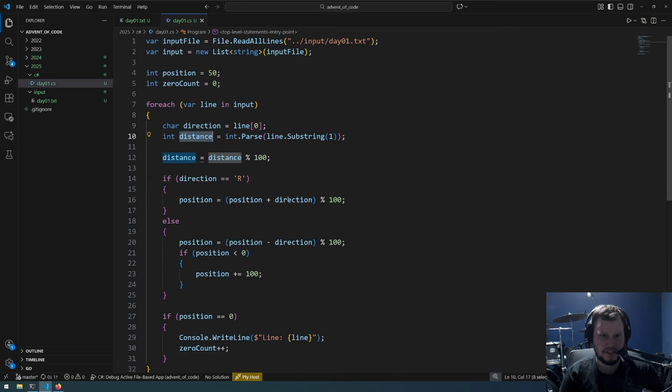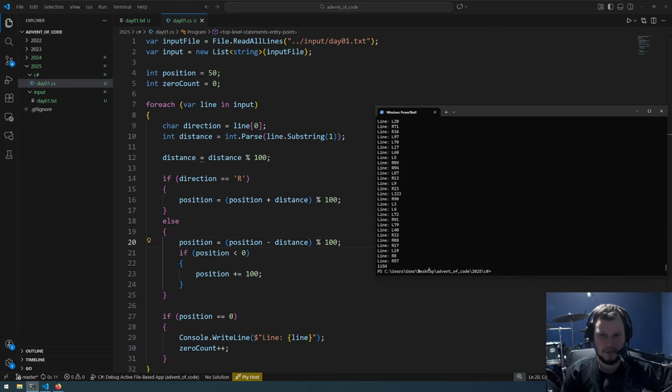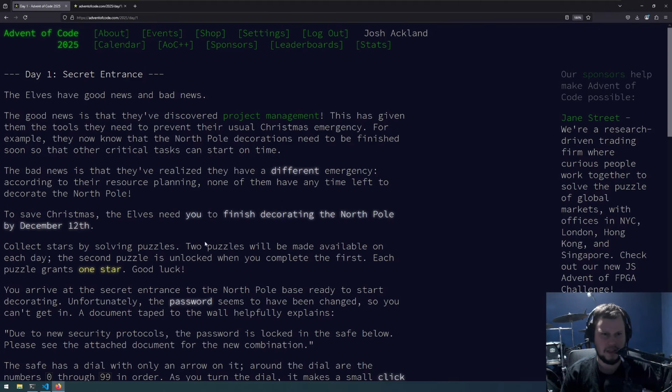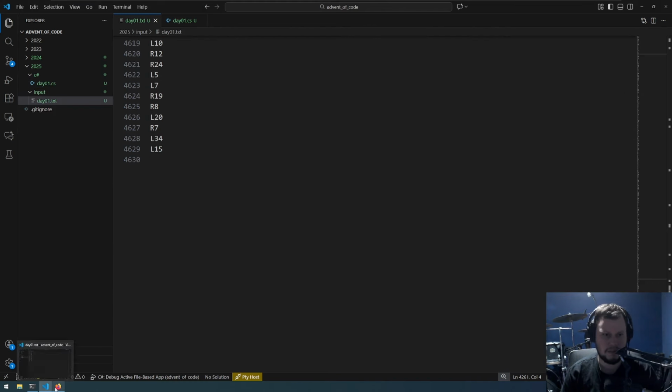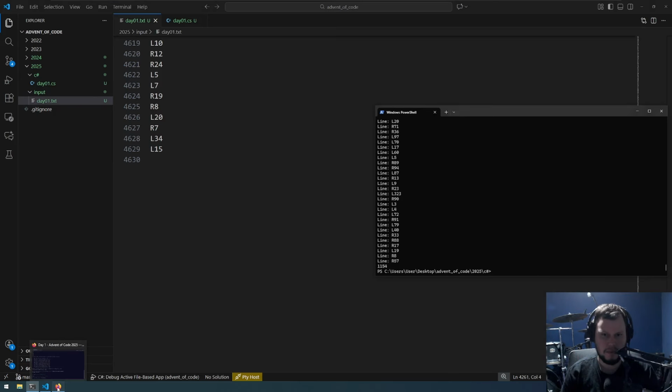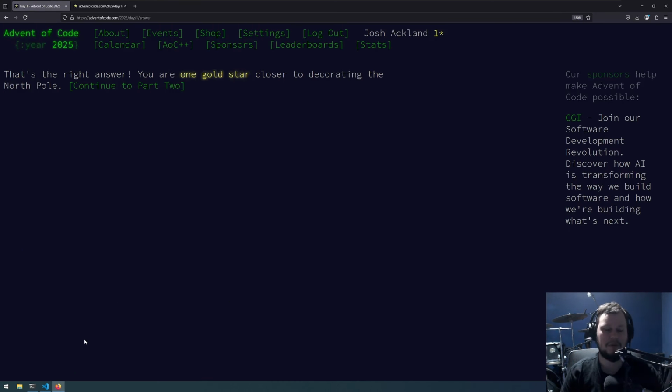So let's change that back to distance. And now hopefully that will work properly. Ooh, 1150, 1154. That sounds high, but based on the number of lines in here, very well could be that high of a number. So 1154. And that was correct. So now let's go on to part 2.